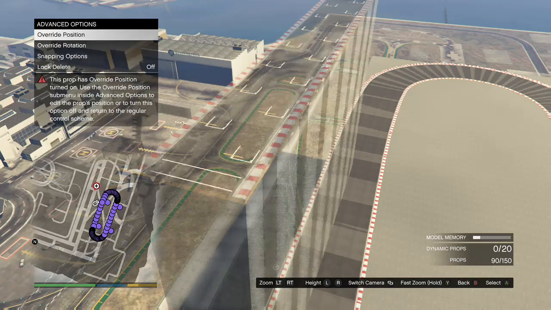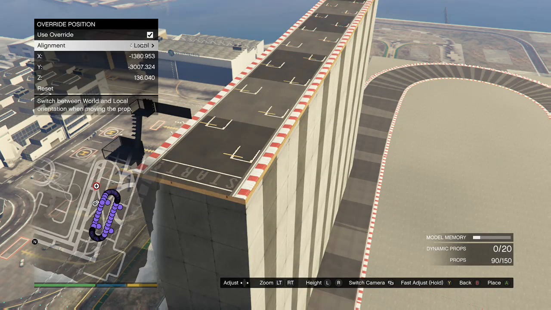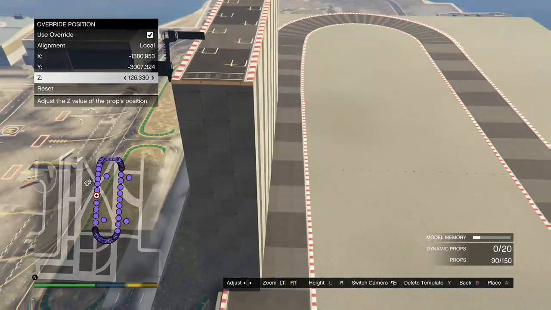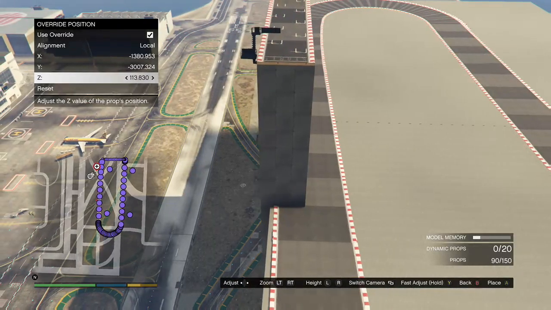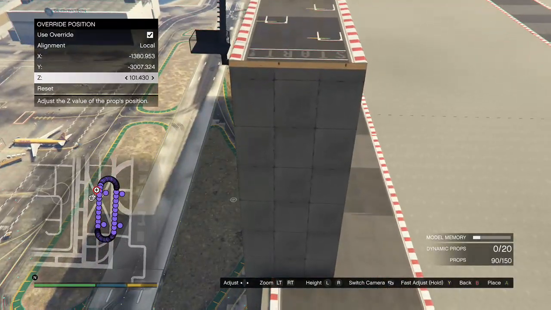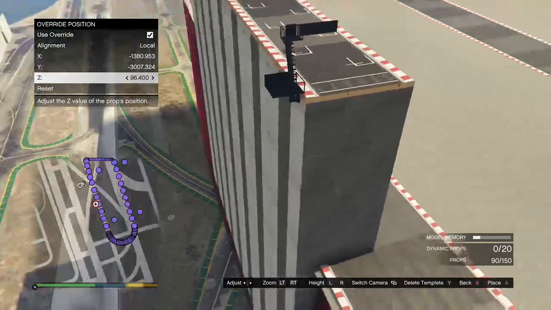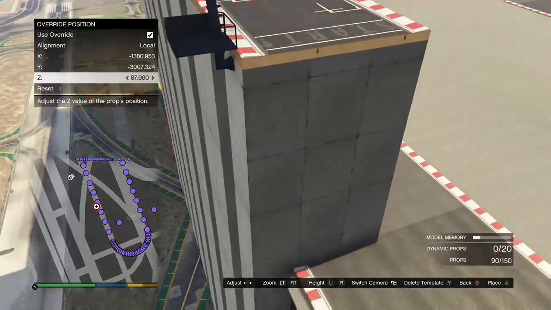But in advanced options, click overall position, check mark it, and then world or local, just mess with that. I don't feel like going into detail, but look, hold on. I usually use local. Local's better. And I just want to let you know, I'm holding Y so it goes faster. This is not holding Y. Look how slow that is. But this is holding Y, so it's better than that.